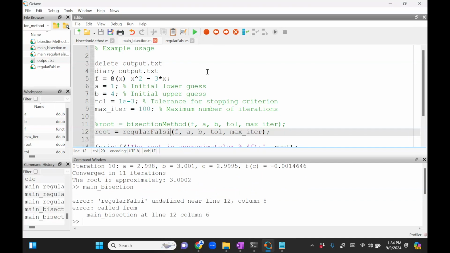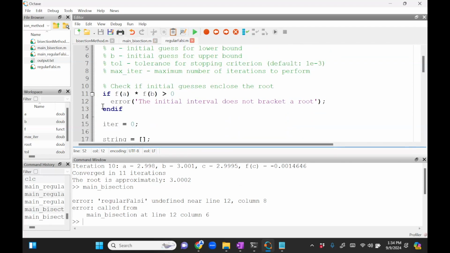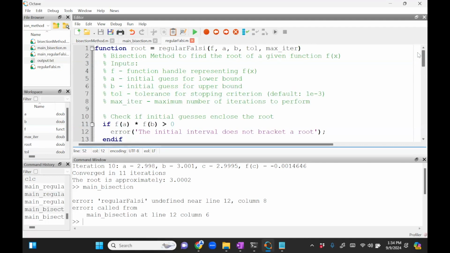Line 12, column 8. Okay, that's better. Let's go to line 12. Line 12, column 8. That's not very helpful.